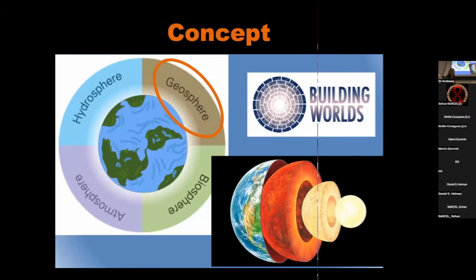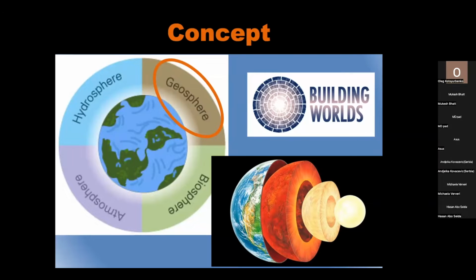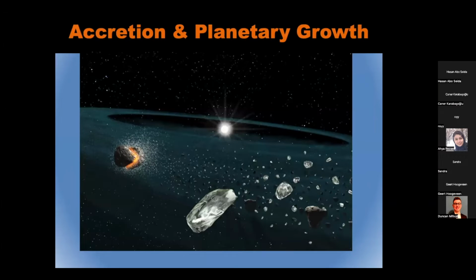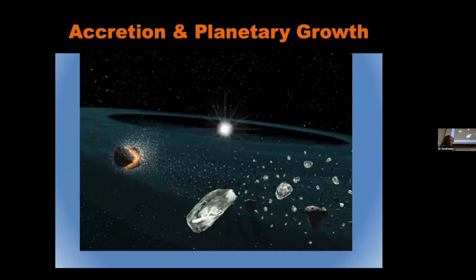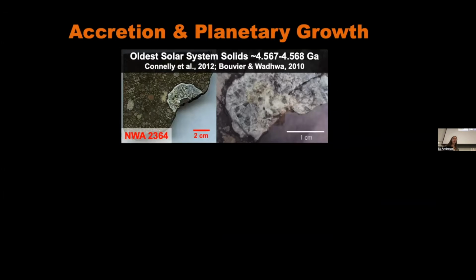The concept is how to build worlds, rocky ones, which obviously, like the Earth, might have an iron nickel core, a silicate mantle, and then some kind of exterior crust. And on Earth, of course, we have a watery surface too. So it's a complex and really challenging problem to understand how we go from the beginnings of a solar system, our protoplanetary disks, with dust, gas, and ice, to planetary bodies. So we need to stick things together in some fashion.